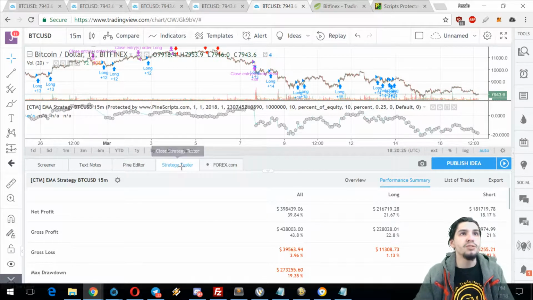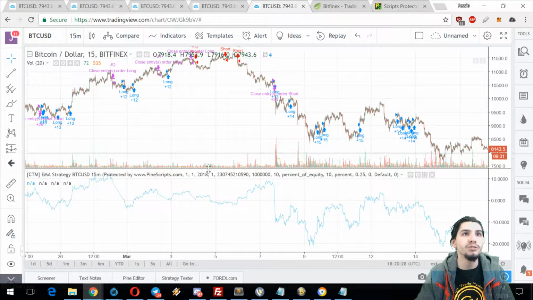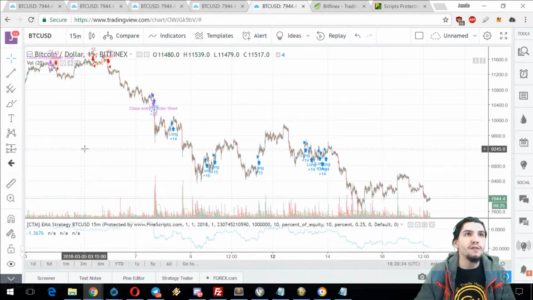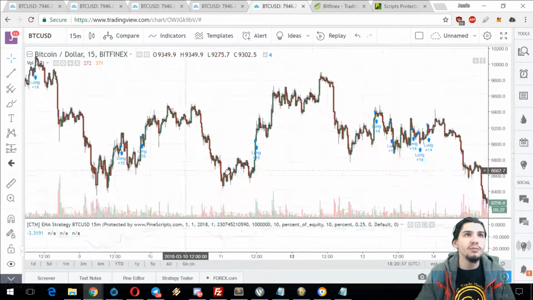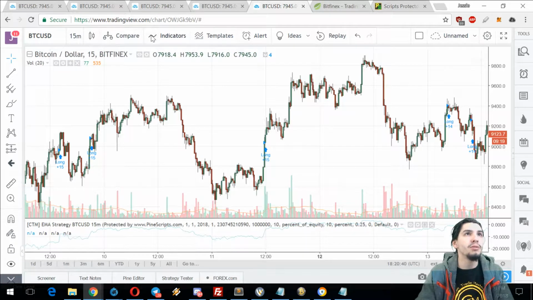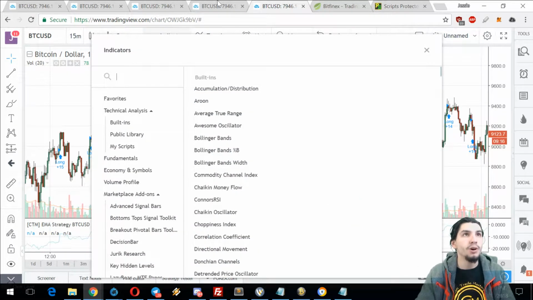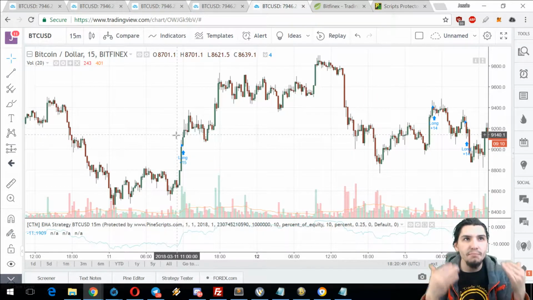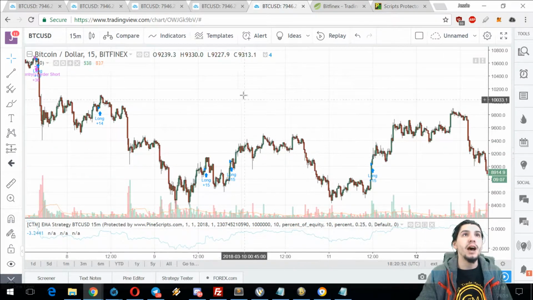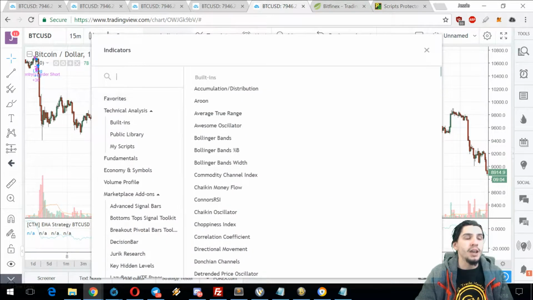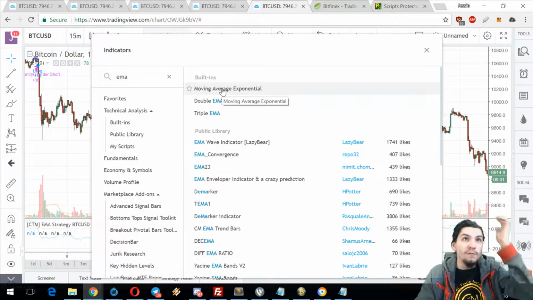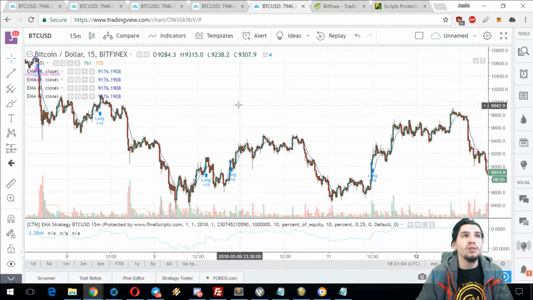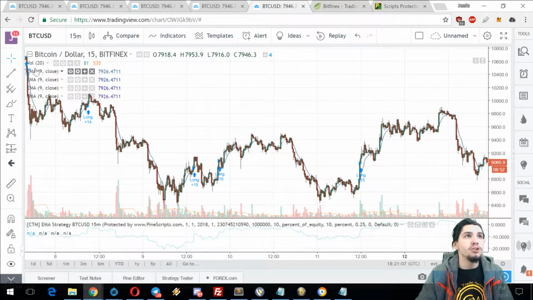I just wanted to show you how you can set up your chart in order to follow along with this particular strategy as well. Okay, now if you only have a free subscription to TradingView, you're not going to be able to set up all of the parameters. You're going to have to actually omit some. But if you want to set up your view to actually follow along with the same parameters as the algorithm is using, go into your indicators, okay, and we're going to type EMA, and I'm going to open 4 of them. If you only have a free subscription, you're only going to be able to open 2 of them, but I'm going to open 4 because I have a paid membership, okay, and it's going to open 4 EMAs.